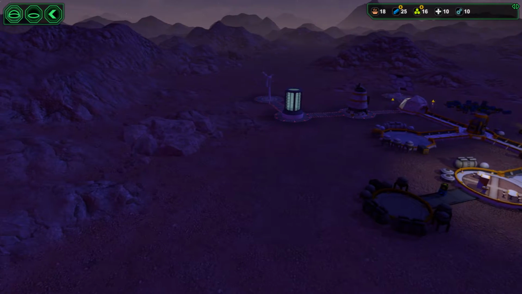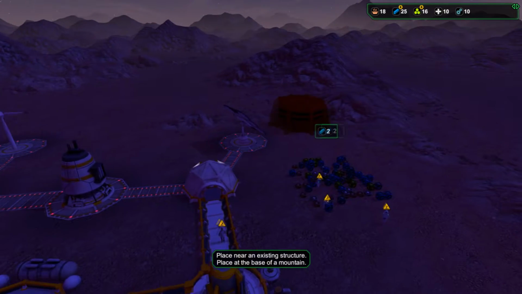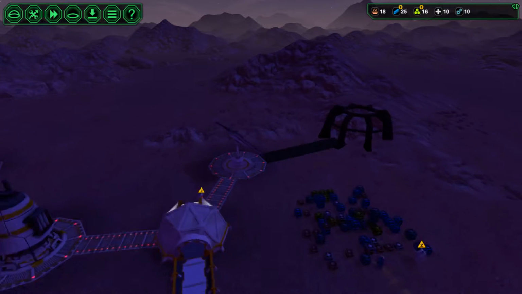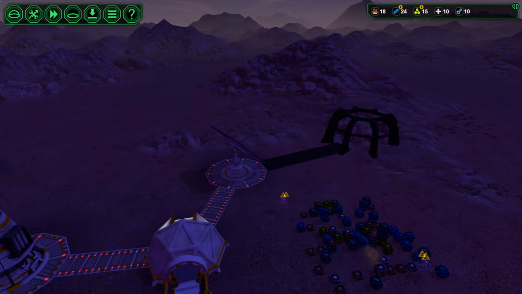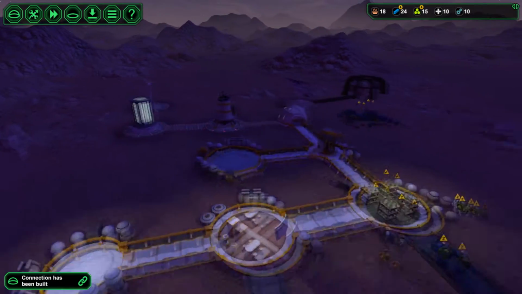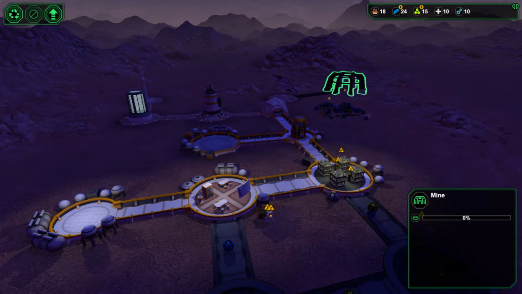And now what I'm going to do, we have to build a mine. It has to be close enough to link up, but it has to be built on the edge or the side of a mountain. So you can get the mine going, and that's going to help us get more metal ore so we can create more metal, and that will make us self-sufficient.